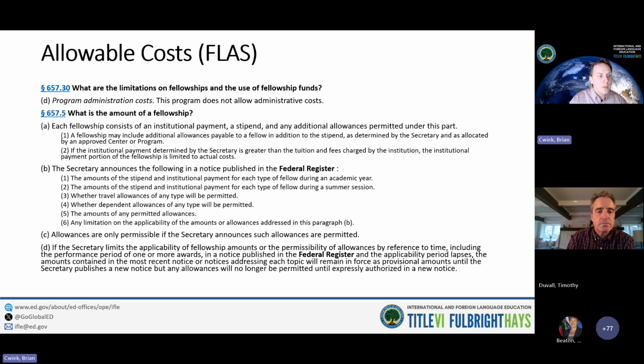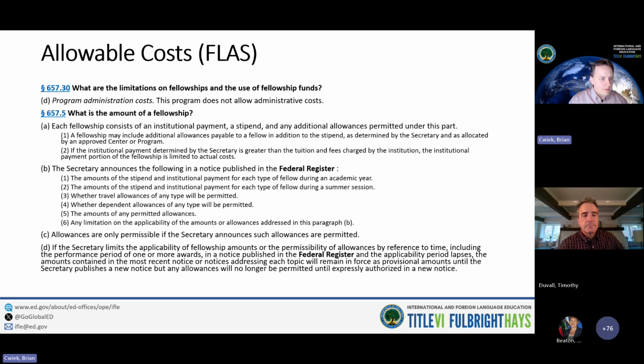And just to, again, call back to what Tim was just saying, particularly in terms of the FLAS, as we shift to this last section of the allowable cost discussion, a lot hasn't changed, right? Which is to say that when we're talking about the FLAS Fellowships program, the basic payment structure that has been in place for years will remain in force under the new regulations, which is to say that fellows will receive a payment for tuition and fees called the institutional payment, as well as a stipend payment. And there have been some tweaks that we'll discuss in a future webinar dedicated primarily to FLAS, but the basic payment structure will remain in place.